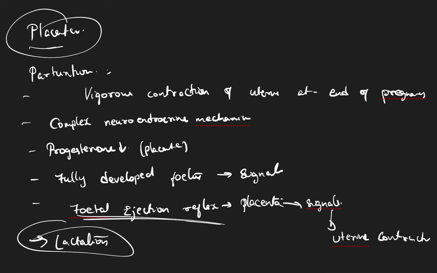And the milk that is produced initially is called colostrum, and colostrum is the initial milk which is very important for the baby. It contains immunoglobulin A, which is responsible for the baby's antibodies, and it contains vitamin A and B. So that's why it is very healthy for the baby. This is the end of the chapter.